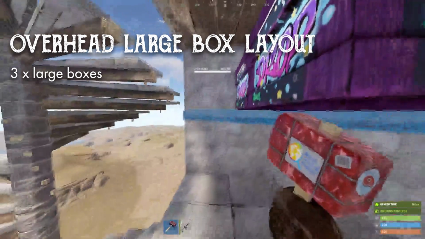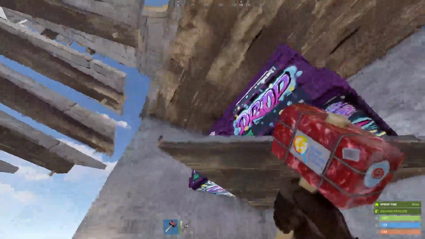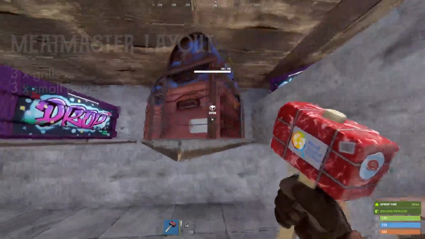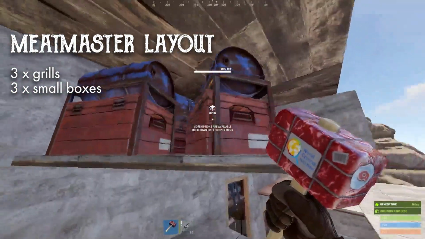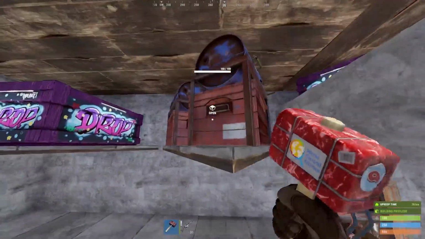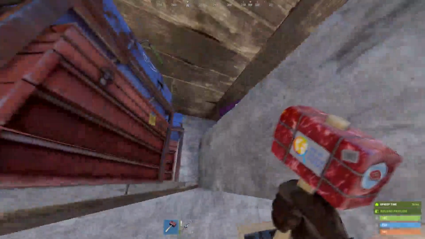So just keep in mind that there is room for another large box right here on the end of this triangle if you so choose to add it. And I usually do, just because you can never have too many large boxes. You've also got enough room for 3 grills, at least. There may be more space, but I tried a few different ways, and this was about as close as I could get them. 3 small boxes as well, so if you find yourself really well stocked on uncooked meat, this is a good option for getting that changed.